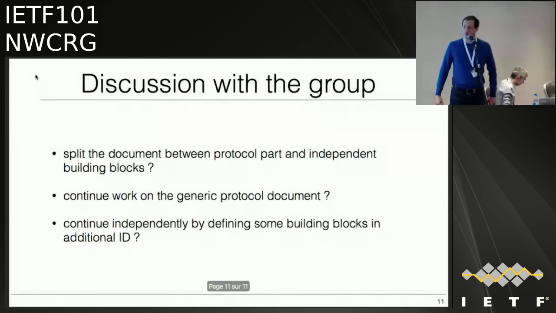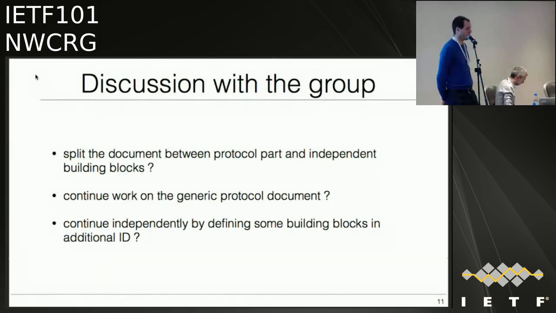Next slide. Okay, so now, as I said, everything is inside the same document. So now, do we have to split the document between the protocol and a set of building blocks, or do we have to continue with this generic framework, or do we have to create some internal draft by defining more precisely the building blocks, like the encoding vector or the generation of coefficients? It's up to you to decide.